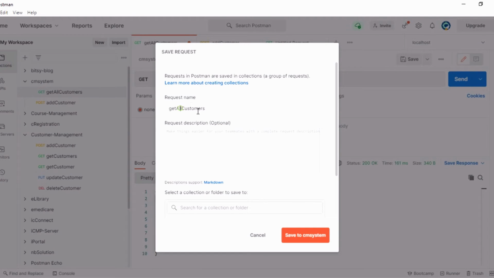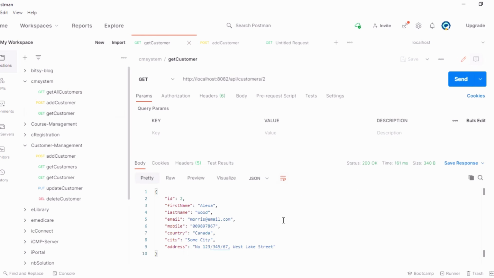So this one is get customer, no plural, just get one customer. Save to the same collection. So here we have get all customers, add customer, and get one customer here.